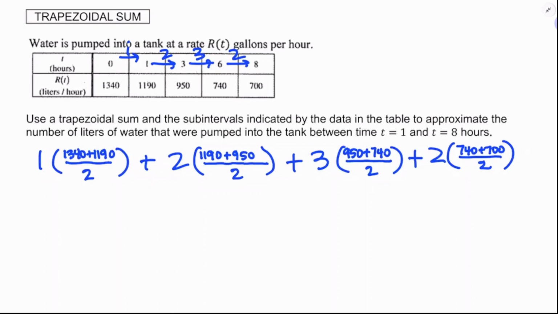And I'm recognizing that I fell into my own trap, but just in time. Notice here, they said between t equals 1 and t equals 8 hours, right? So we really wanted to start our sum here and end it there, which means that this stuff from t equals 0 to t equals 1 is not helpful, and in fact it's wrong. So we would need to get rid of that if we wanted to be correct. But it's easier to erase than it is to add something that you don't have. Glad I caught that though.